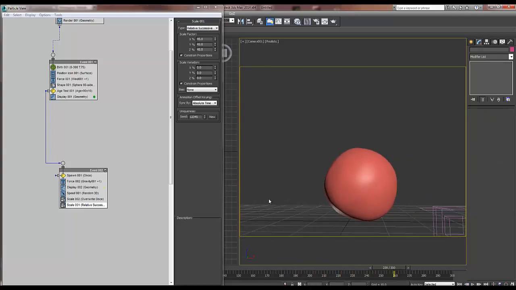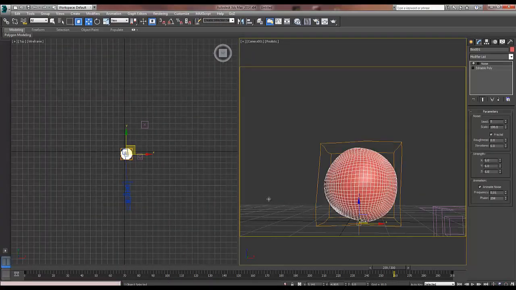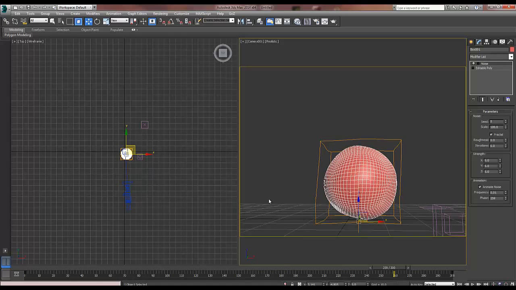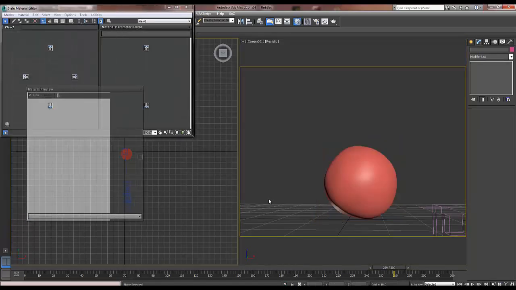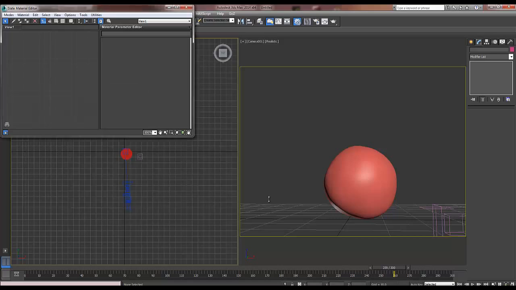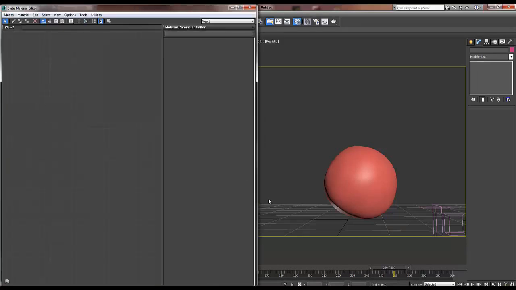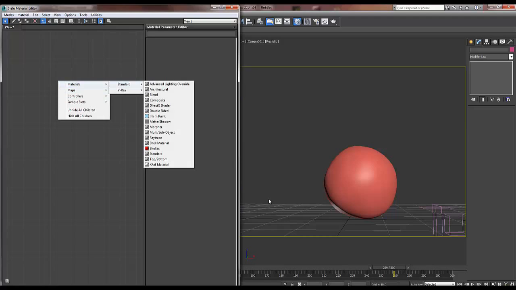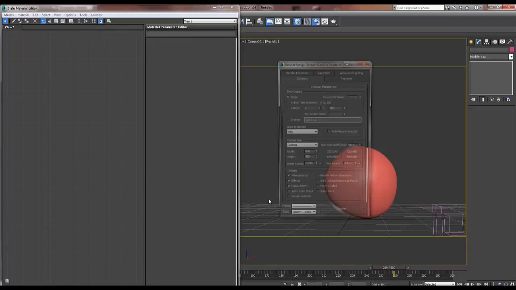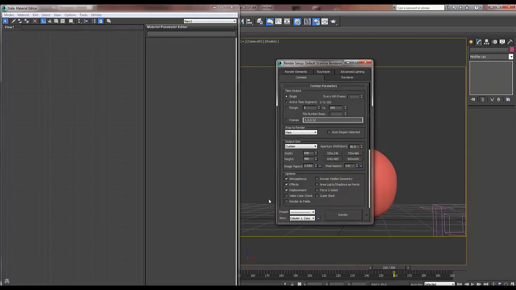Now I'm gonna try to apply material for this, bubble material. I'm gonna go back here. I'm gonna get my slate material editor. I don't want the material preview. I want this one from here. I'm gonna be using Mental Ray materials, and I think it seems like I have very, so I'm gonna change it to Mental Ray here.